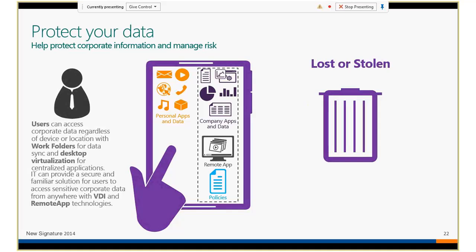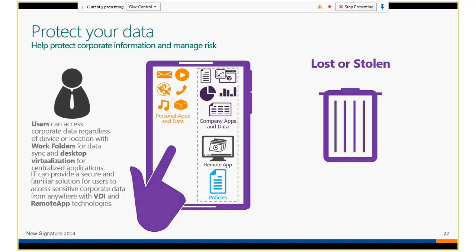So we've got an example here of a personal device. It's got the user's music, email, games, apps, whatever running on it. The user went and enrolled the device. Once it's enrolled, they get access to corporate apps. So now the user has a device with both personal and corporate data on that same device. As an IT group, we're going to send down some settings to that device. So from the security side, we're going to require passwords. We're going to maybe turn off the camera if that's a requirement for us.